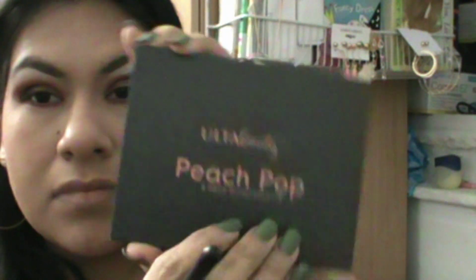I'm using this Stay Matte Fix and Go by Rimmel. Love it. Okay, now let's do highlighter, girl. And I'm gonna use this bubble gum because I will use that as a highlighter. Bubble, I don't think gum. I'll use it as a blush.